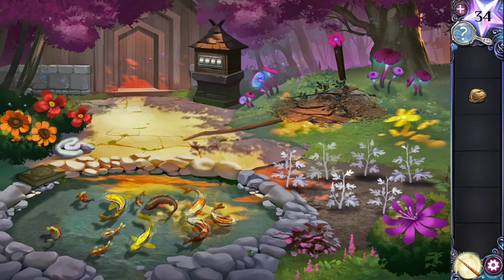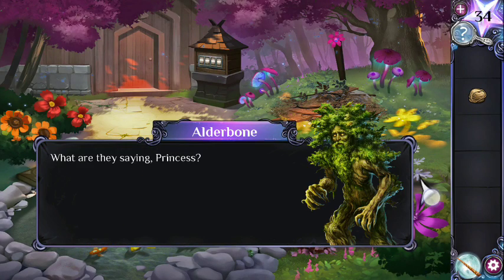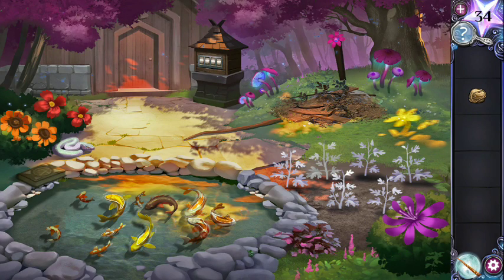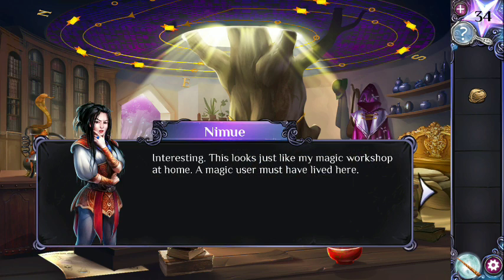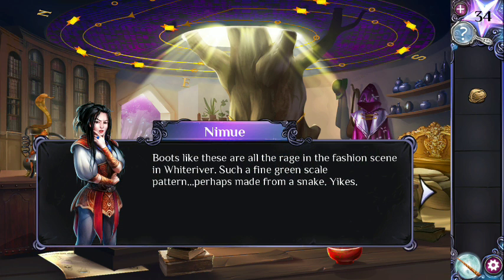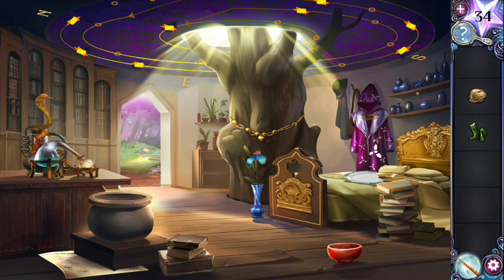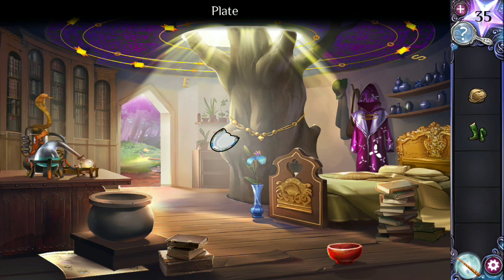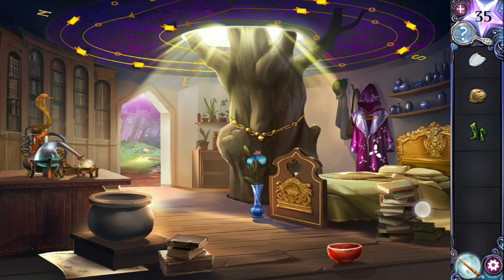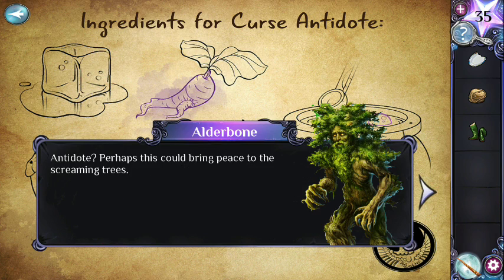The fish looks angry. Let's see if we can talk to any of the fish. No, they are not saying anything. Okay, let's enter the room. Collect these shoes and also this star, which will be helpful to us in future. A blue lily. Collect this plate as well. Is there anything else to collect? No. Okay, these are the ingredients for the antidote.